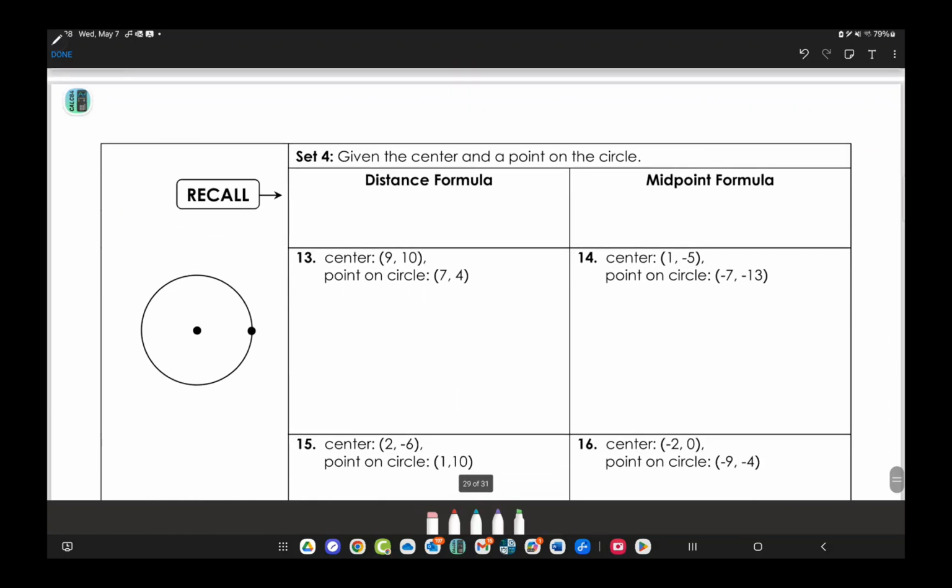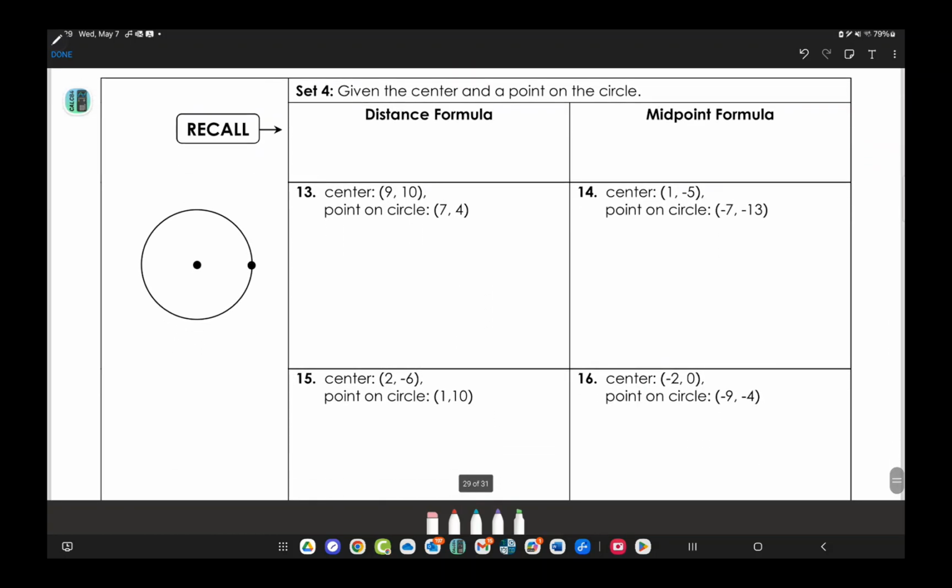All right, now this is what you're going to see on the test. I mean, you may get questions like that on the test as well. We'll look at the test review, which I gave you guys yesterday. But these questions are going to show up on the test. You're going to need to know the distance formula and the midpoint formula. You should know those anyway, because we've dealt with those quite a bit throughout the year.